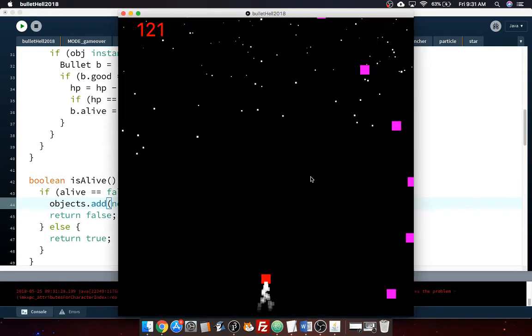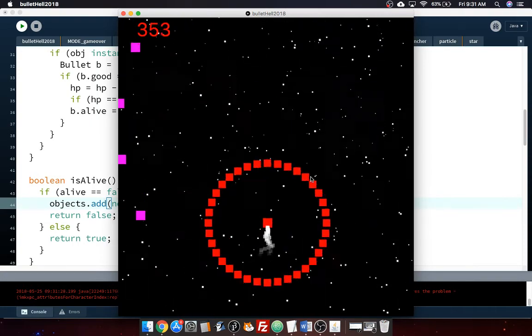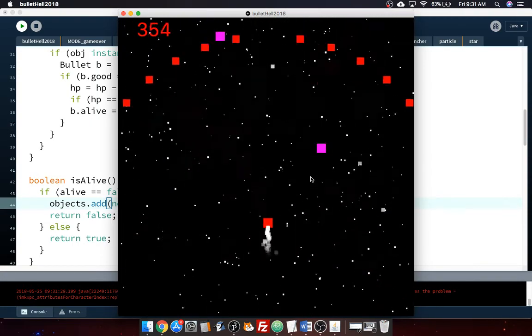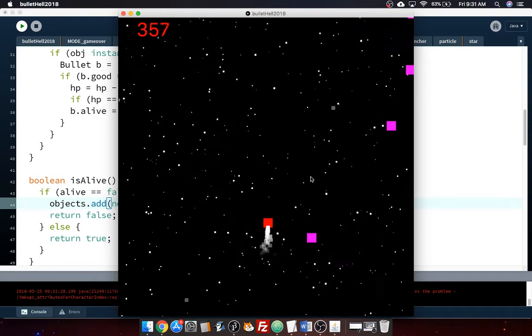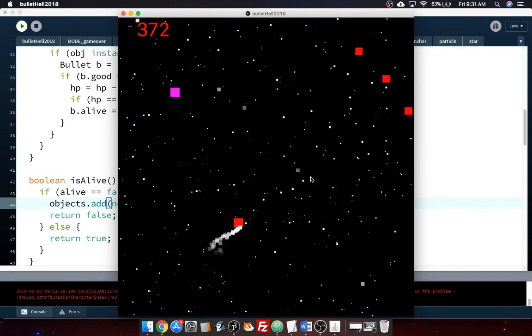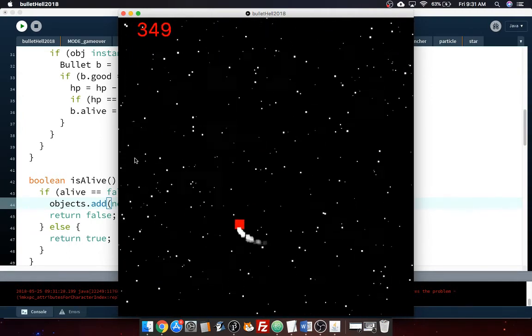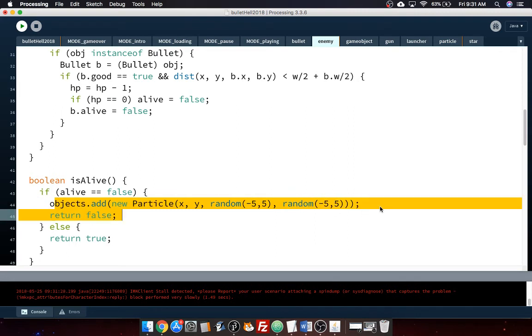It won't be particularly spectacular, though. We'll just get one particle when it dies. But just to prove the idea, you can see the particles kind of fly off, just single particles. It's almost like the souls of the pilots drifting off into space or something. That's kind of a morbid thought. But anyways, that doesn't look like an explosion.